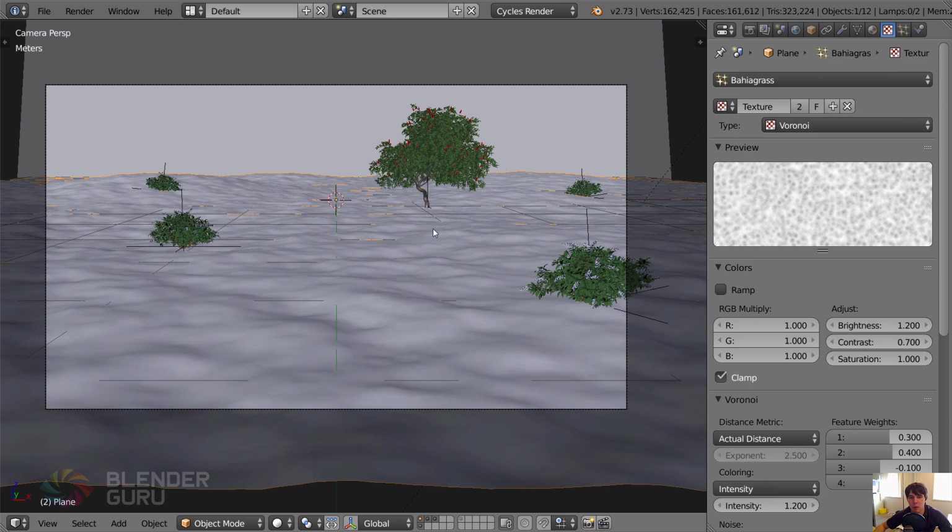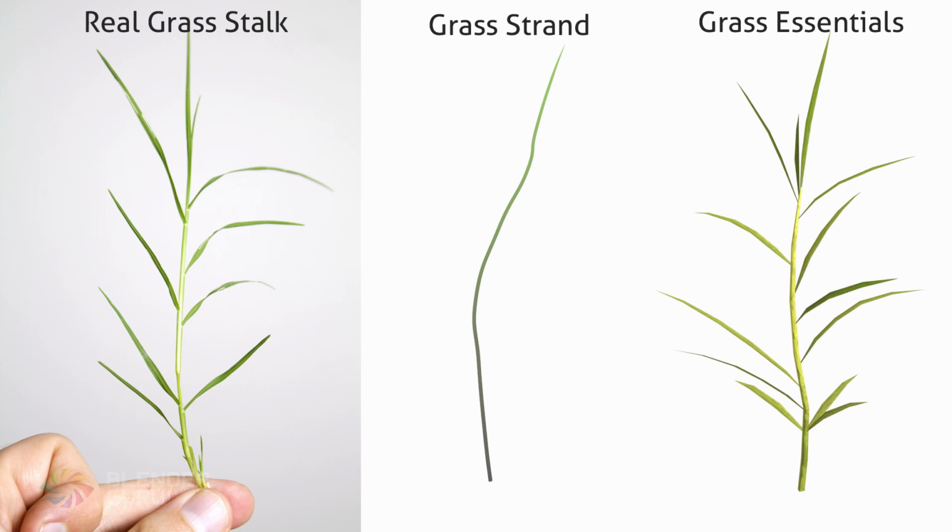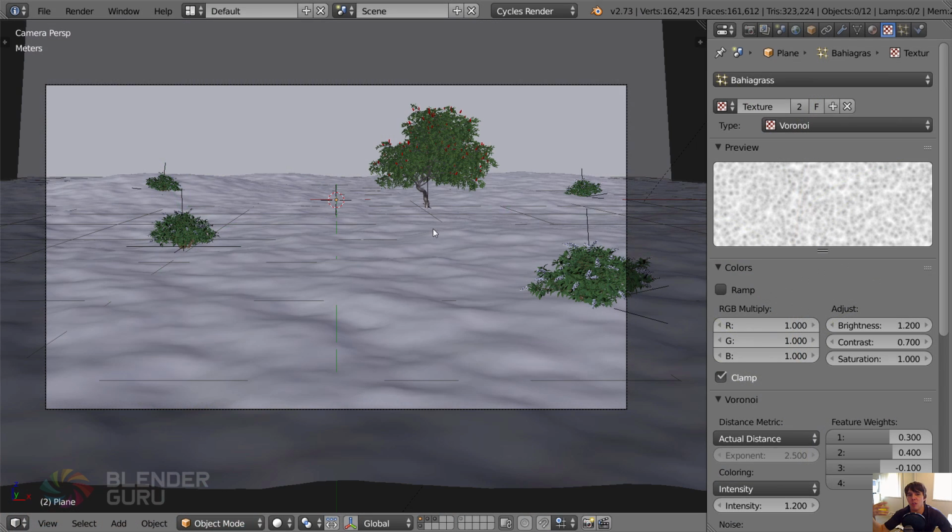And for the grass, we're going to be using something which some of you may know of called the Grass Essentials Pack. That's a new product from Blender Guru, which enables you to create realistic grass. The reason we're using the Grass Essentials Pack and not strands is because I realized, a couple of years ago actually, that strands look nothing like real grass stalks do in the real world, so you just can't get realistic results with it. So we created the Grass Essentials Pack so that you can create realistic looking grass scenes. That's what I'm thrilled about, so we can finally get into some nice real looking grass.